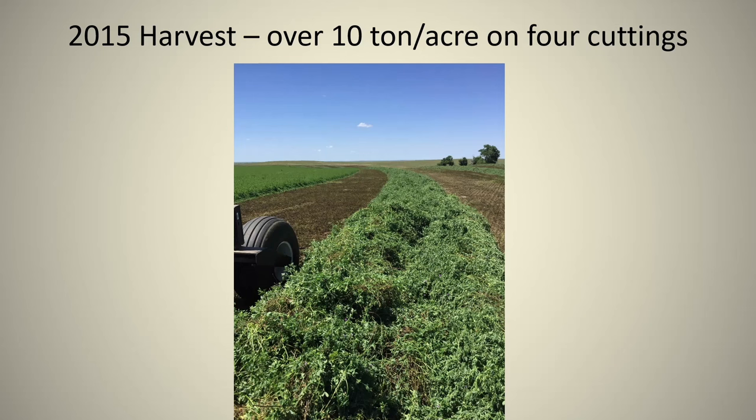It was the CO2 that was the limiting factor on this alfalfa production. Once we increased the biological populations within this soil, the cuttings kept increasing, the quality kept increasing, and we did not increase the NPK-type synthetic fertilizer applications whatsoever. This was all biological carbon dioxide CO2 driven — a perfect example of where managing CO2 makes a huge difference in crop production. What we learned from this five-year period with Ted was that there was plenty of phosphate availability, as was potassium, sulfur, calcium, and magnesium. It was all there. What we didn't have was adequate CO2, and once we supplied that factor, these crops had a wonderful response not only in quality, but quantity.